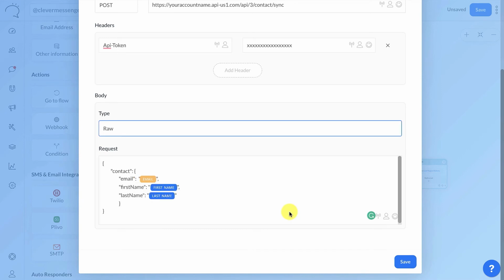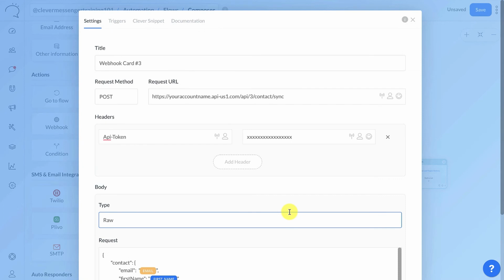And there we go. So I skipped those other steps because it's actually a little bit redundant. By showcasing you how to replace one of those data points with a personalization tag or a custom field, I actually think you can manage to replace those others as well. And this is actually how it looks like at the end. This way we set up our webhook card. Very, very simple stuff. Frankly, the only thing you need to understand is how to read developer documentation.